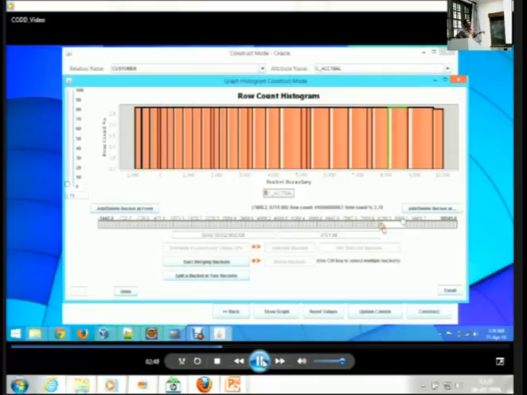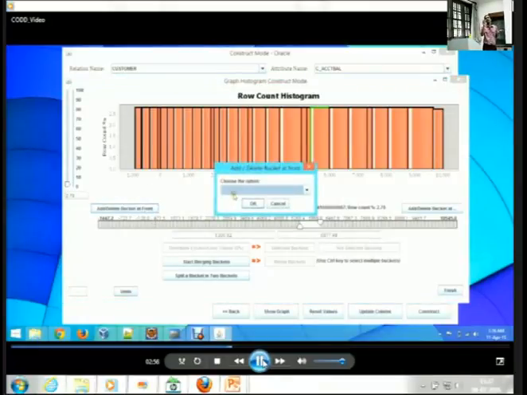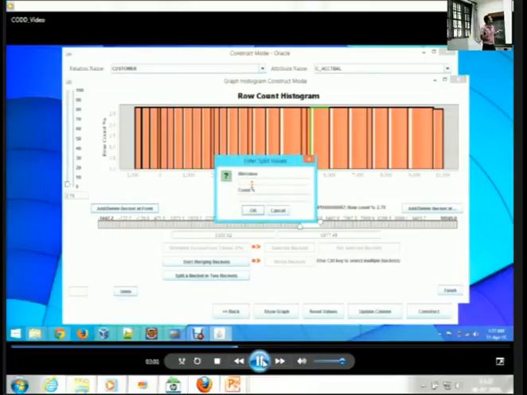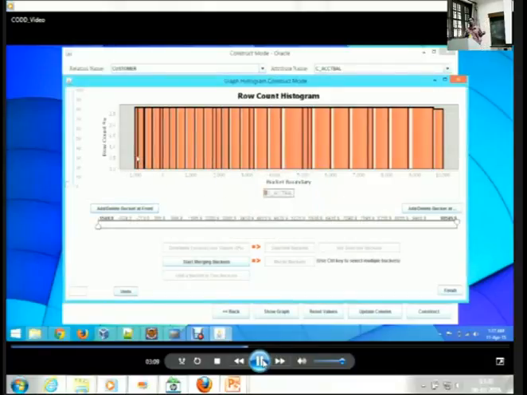Now you can widen each of these buckets. Buckets essentially represent a range, saying that from range A to range B you have this many tuples. You can change it, and you can also add a bucket if you would like to.